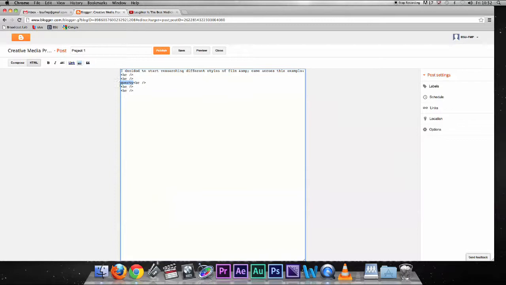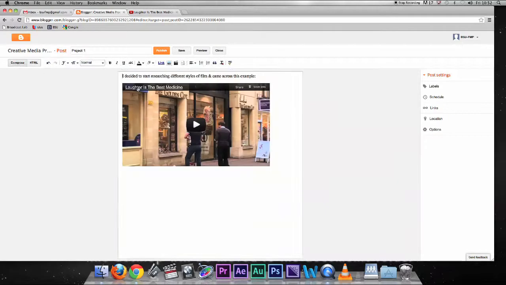We've got QWERTY highlighted, so that's the space we're going to fill, and we do Command and V to paste. So now we have that link information from our YouTube clip in our post, and if we go back to the Compose view, we should now see our clip appear and it's ready to play straight from our post.